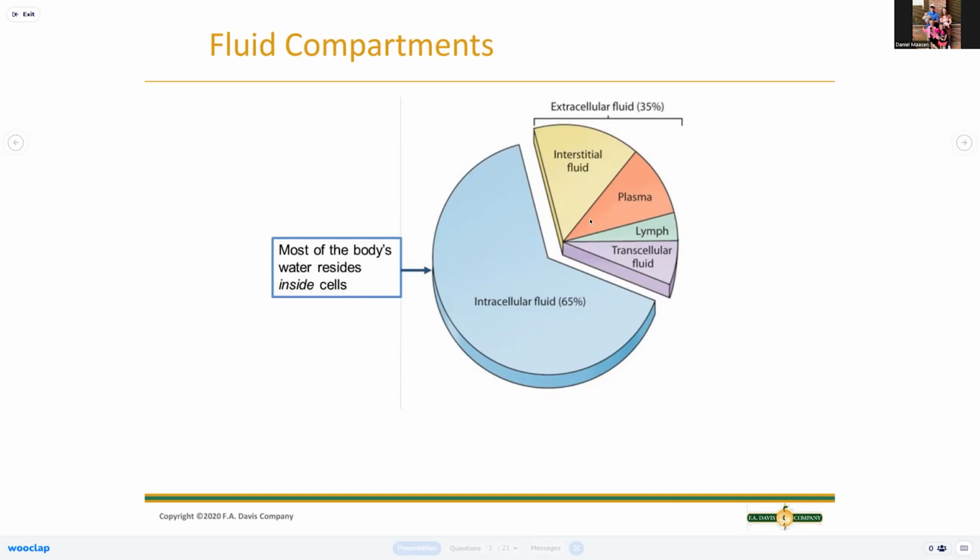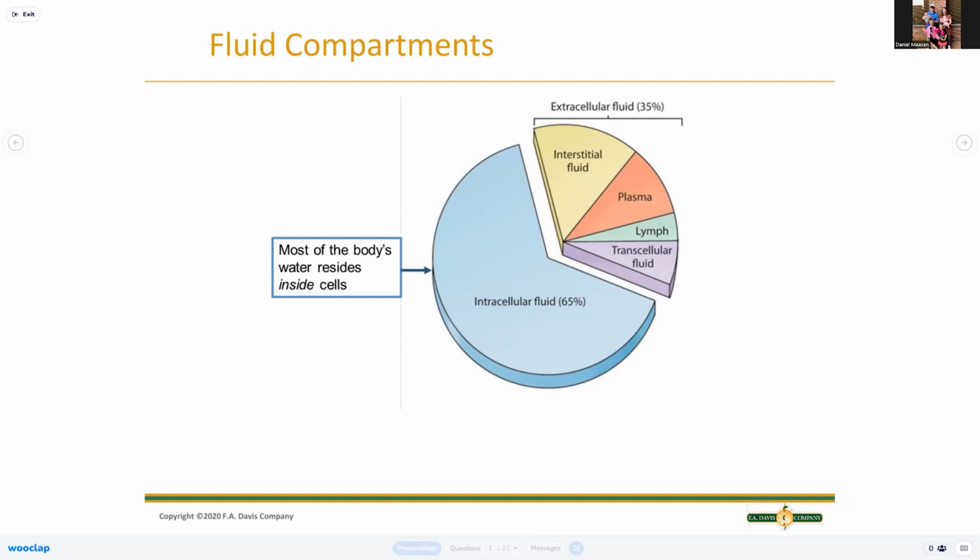But that's about 35%. So if I asked you where most of our fluid in our body is, it's comprised of either ICF, inside the cell, or ECF, extracellular fluid, extra being outside the cell. Some other extracellular fluids would be cerebrospinal fluid, CSF, synovial fluid that's in our joints, and vitreous and aqueous humor, which are part of our eye. Digestive secretions would all be considered extracellular fluid as well. And this is talked about here.